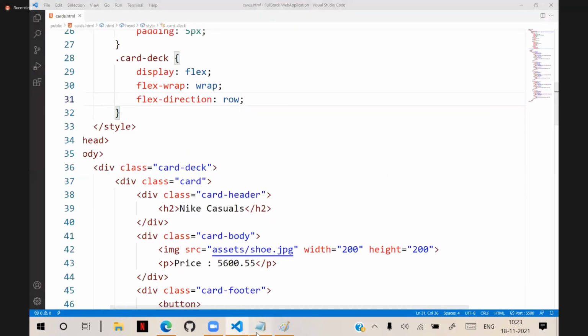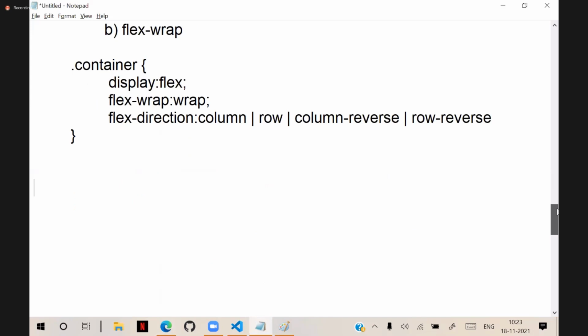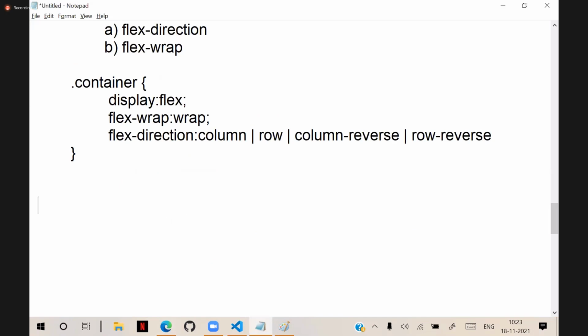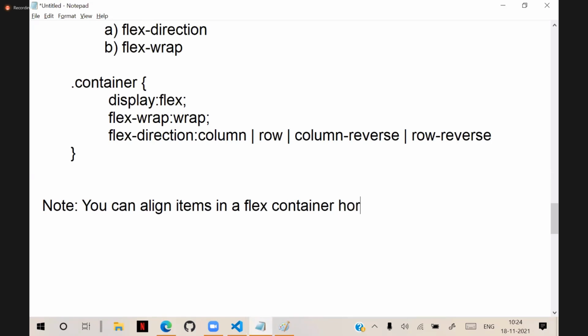Then what we can do is, when you are displaying flex wrap content, you can use some options. That means here you can align items in a flex container horizontally and vertically by using the attributes.